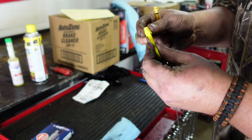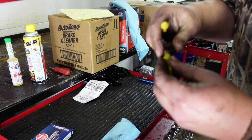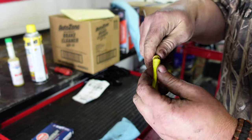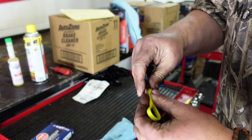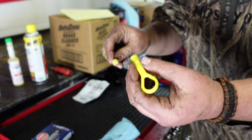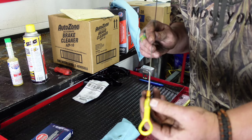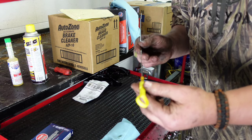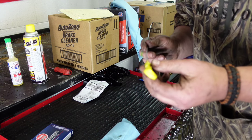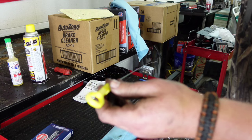I guess I gotta glue it. I don't know what I gotta do. I guess I could just order another one, the actual right piece. But that's what you get when you order off eBay. So make sure you read the fine print, so they don't just give you a handle. It looks like a dipstick handle, and you gotta hot glue it or tape it or JB Weld epoxy it on there or something. But it did show a picture of the actual whole dipstick. So all right, let's see if we can figure this out and make it work.